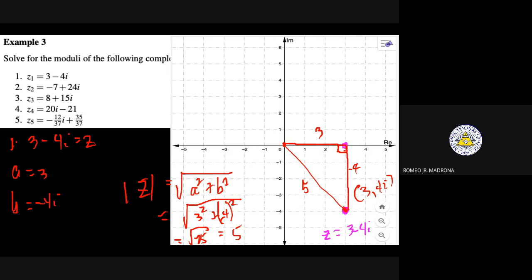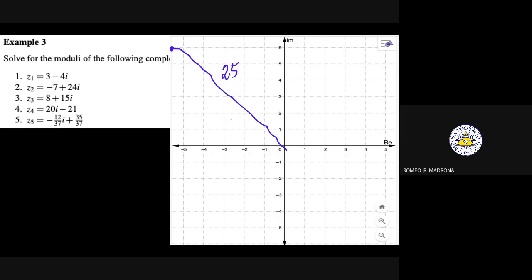Di ba class? Kahit anong gawin mo dito, wala siyang kawala. 5 pa rin ang sagot at 5 pa rin ang sasagot sa'yo. Okay? Nakuha class. So gamitan mo ng physics. Gamitin mo yung formula to find the displacement and you'll get 5. So Pythagorean theorem, Pythagoras is the best. Okay, ayan. Ganun lang siya, class. Okay? So, okay na tayo sa modulus. Are we clear about modulus or moduli, guys?